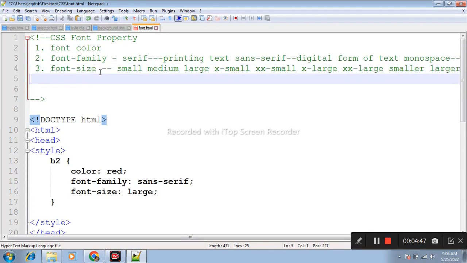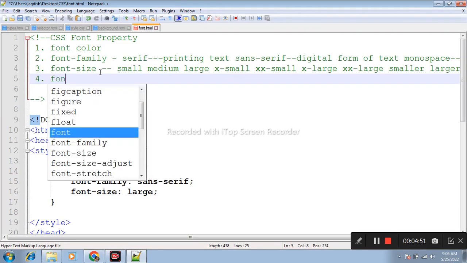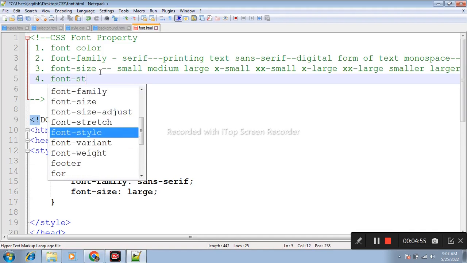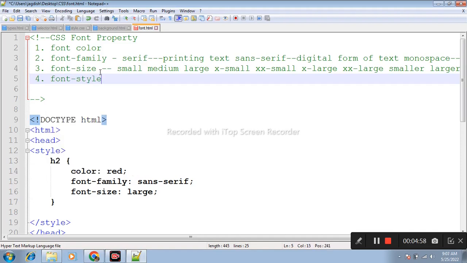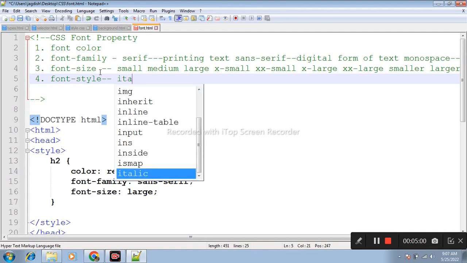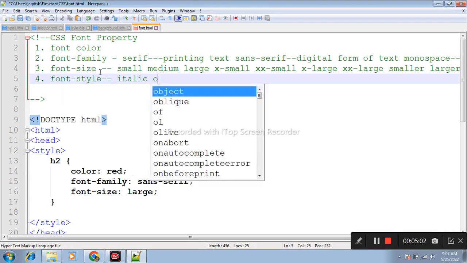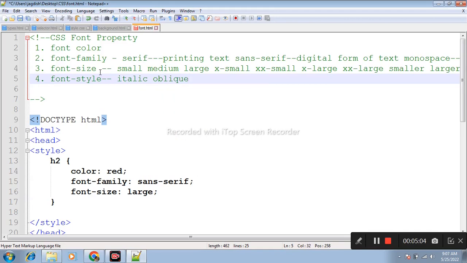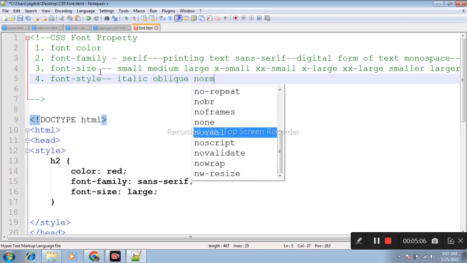Another CSS font property is font style, and it contains values italic, oblique and normal.